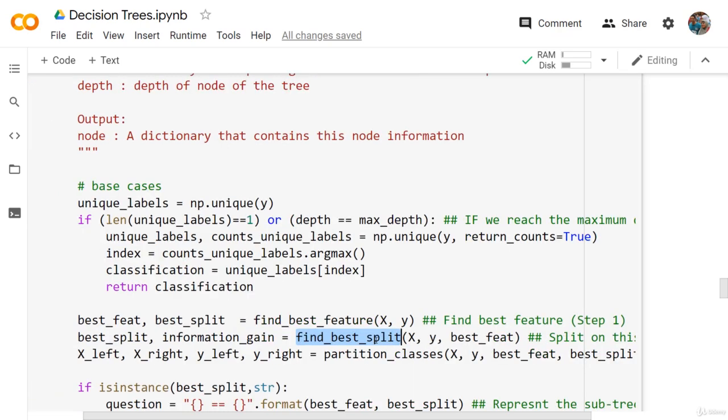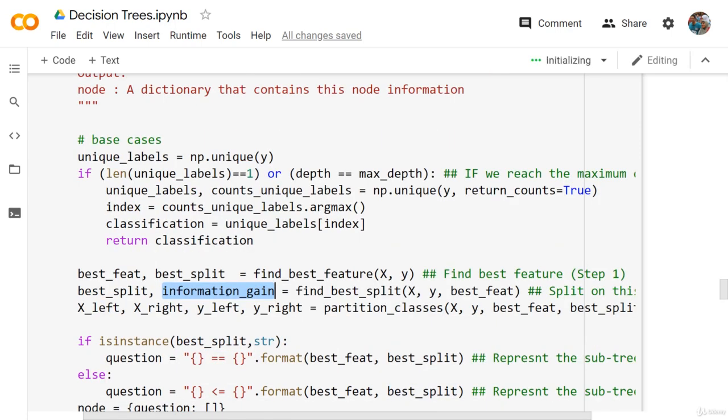You might notice that we have an extra step here, or a redundant step, which is step 2, because step 2 is actually called in step 1. So from step 1, we can find the best split, and we can actually find the best information gain. And even if we don't, it doesn't really matter because we are not utilizing the information gain in this code. It's actually used in the utility functions.